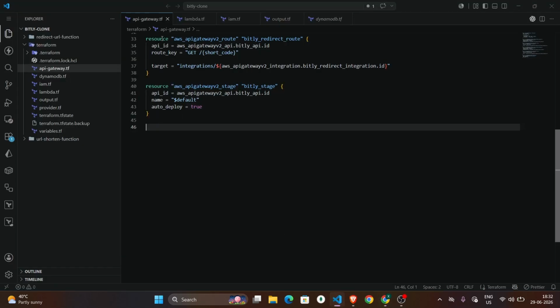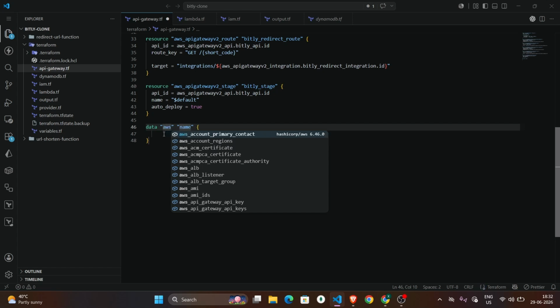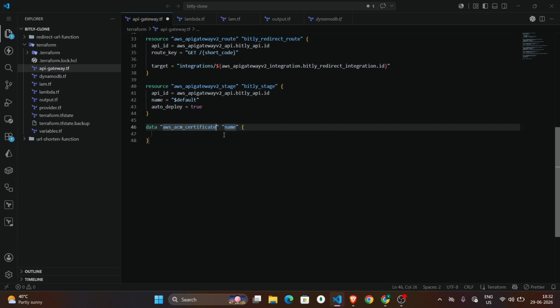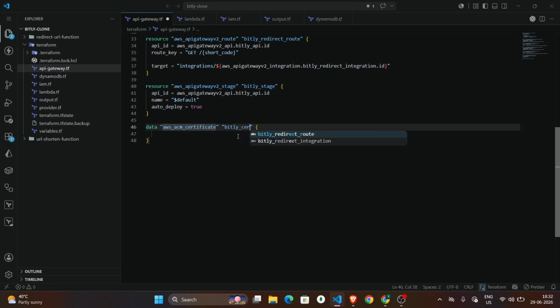The second part is we have to attach this domain to the API gateway. Let's go to our API gateway.tf. First we have to get the information of the certificate, like the ARN. You can use the data object, aws_acm_certificate, that's the resource name, not the data name, and give it a name, bitly certificate.